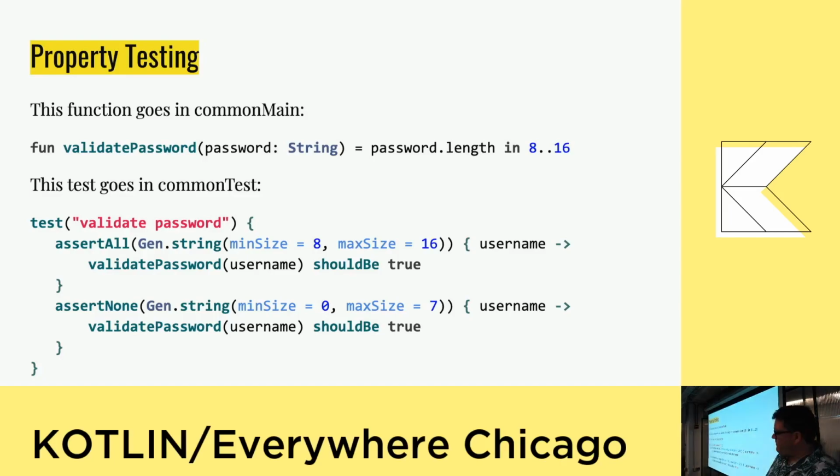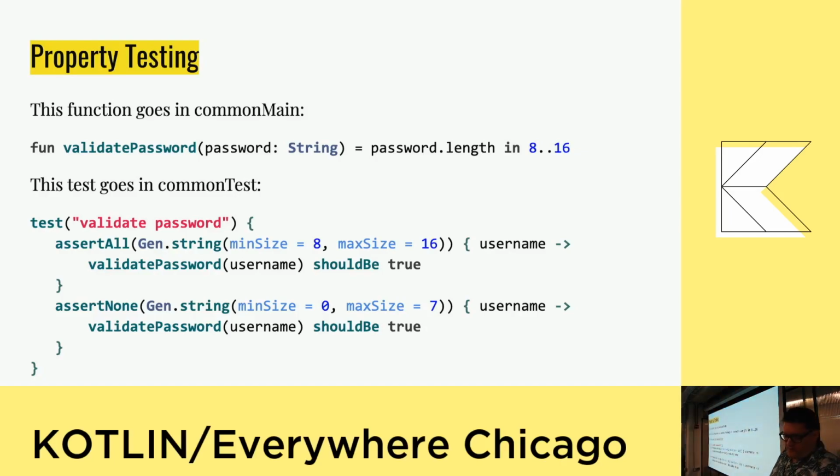So you can see in the slide a function called validate password. And this would test that a password is valid. And in this case, very simple, I'm just saying as long as it's between 8 and 16 characters, it's valid. So I want to test this on both JavaScript and the JVM for multiple combinations of passwords. So we could, of course, just test it with our own hand-chosen set of inputs. But really, we should test it for a lot of edge cases, including Unicode characters, hashes, pound symbols, whatever.